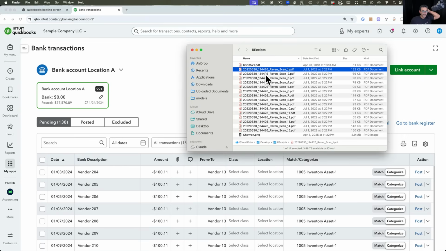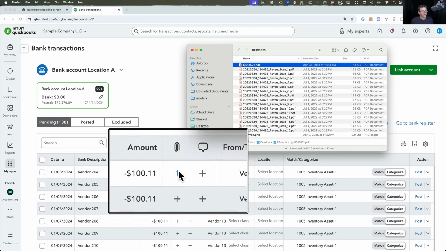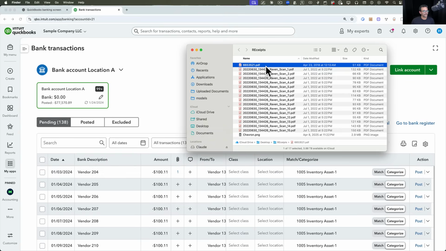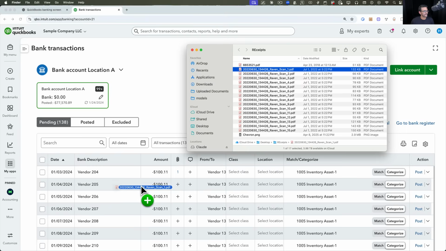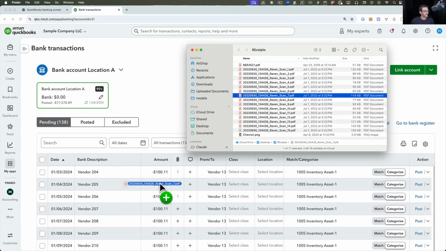So check this out. Now I'm going to grab any of my files here, click and drag them here, and notice how it should highlight. Let's see. There we go. Drop that. Okay, that seems like it worked. There's a little one there. We're going to test it in a second. I'm going to grab another one, click and drag to the next line. Grab another one, click and drag to the next line. Grab another one, click and drag to the next line. Boom. So I literally clicked and dragged into four transactions, and I'm just going to accept the transactions as is.